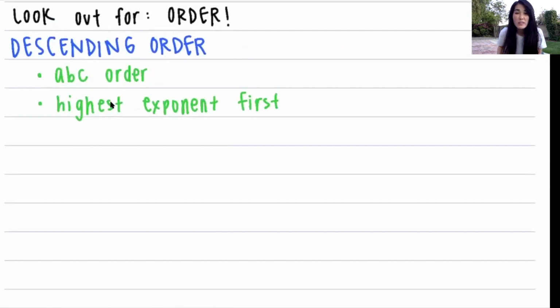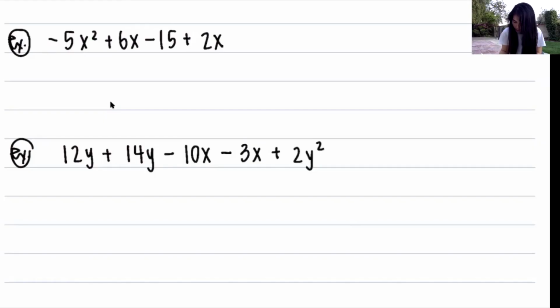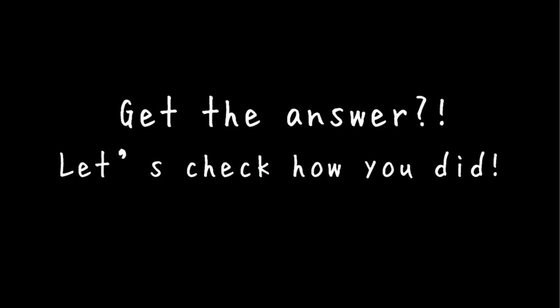Now, I'm going to give you guys a couple more examples. Go ahead and try them. Think about your signs when you're adding, and then also, again, think about that descending order when you write that final answer. So I am going to be looking for that. So here we go. Try these out. Kind of a mixture there. We have some problems that have just x's, but different exponents. And in that second example, we have problems that have different variables and different exponents. So go ahead and try that.